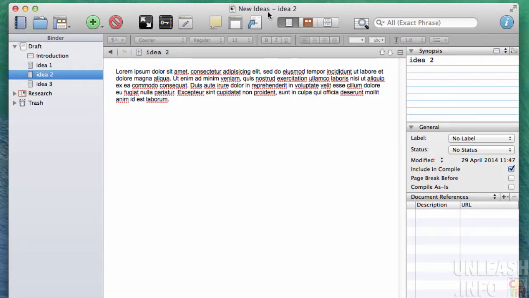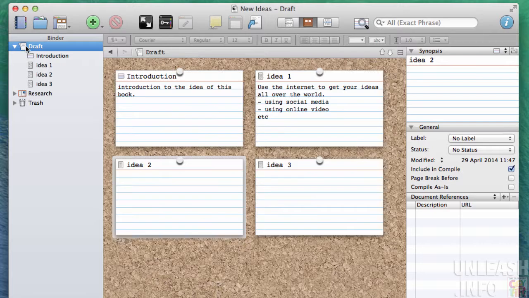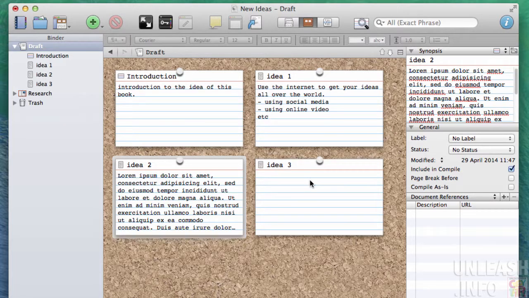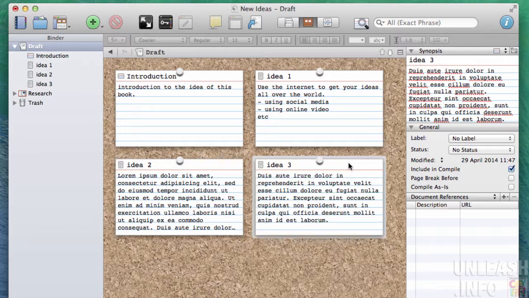So say I'm looking at idea 2 here, and I can just press that, and it will pull directly from the document and drop in those first lines. So it could just be something that would remind you basically what's in that particular document.